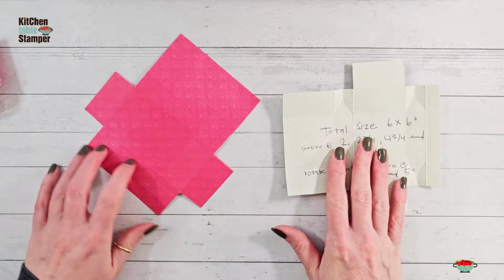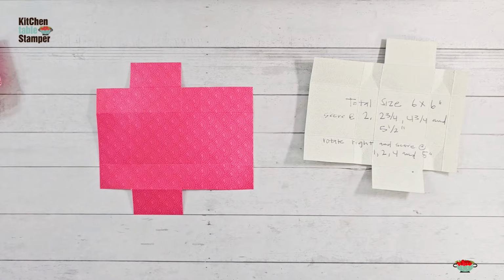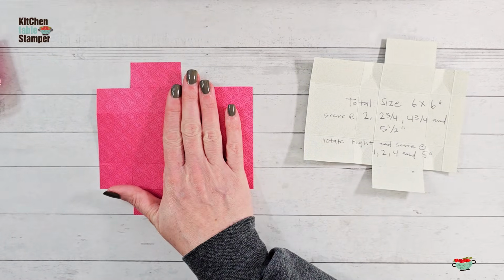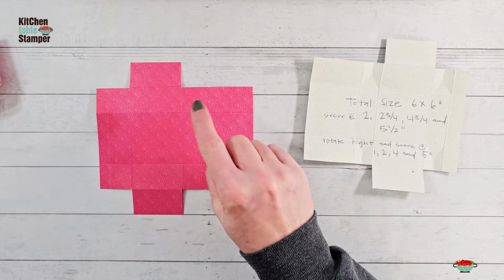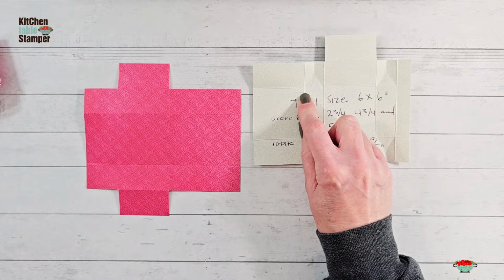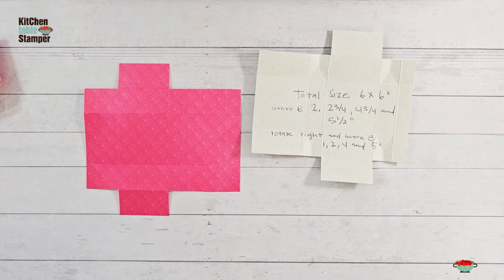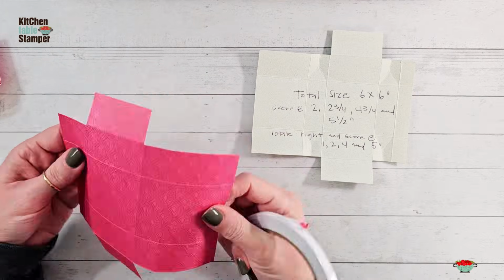Now for designer series paper, you don't need to pre-score your gussets. It's soft enough that they'll just do it. If you're doing cardstock, I would cut 1/2 inch off of each tab and do the scoring for the gusset ahead of time so you get a nice crisp close. But with designer series paper, it's soft enough that we can just go ahead and fold it up.